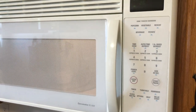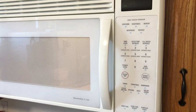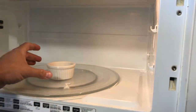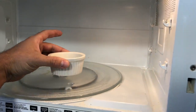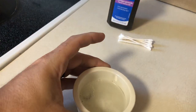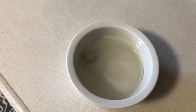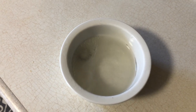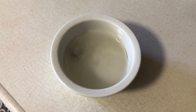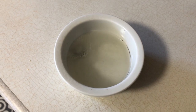We're going to set this for 30 seconds and let that run. What that's going to do is heat up that hydrogen peroxide and almost activate the cleaning agents inside of it. We're going to check on this right now — what should be going on is that the heated peroxide is actually bubbling up on the button, doing some cleaning on it. We're going to let this sit in the solution for about 15 minutes and let it do its job, then come back and see how it looks.